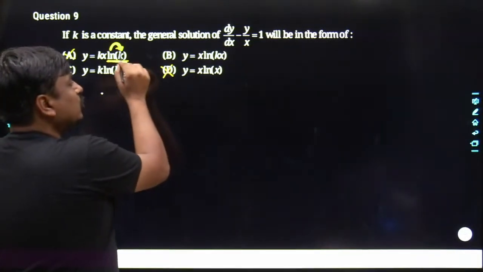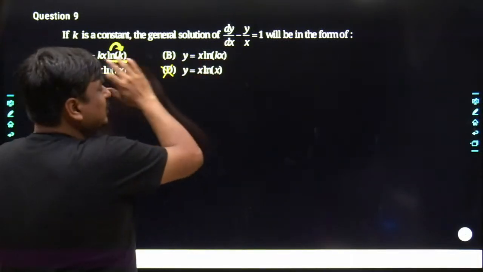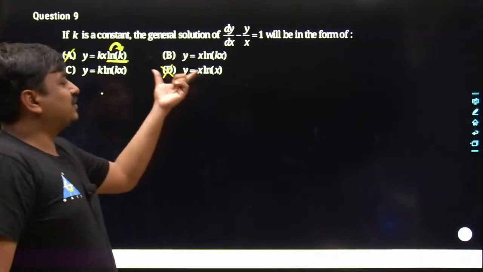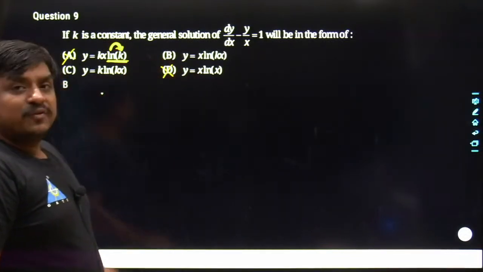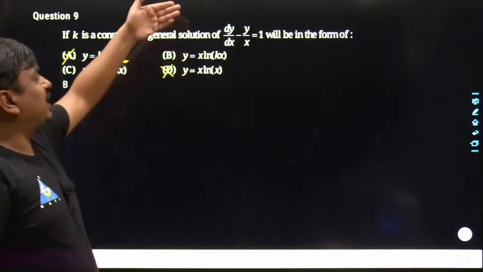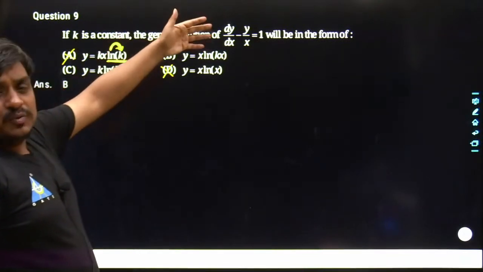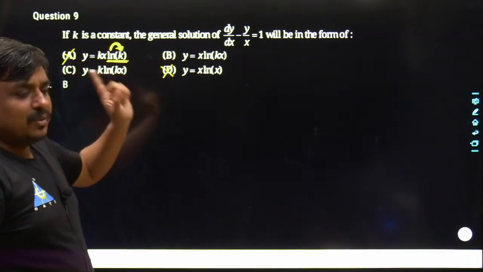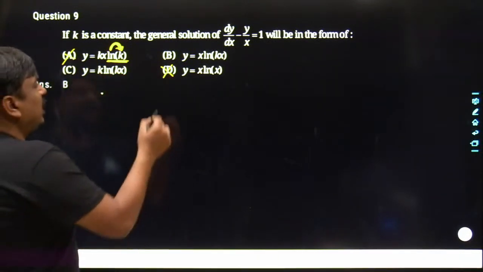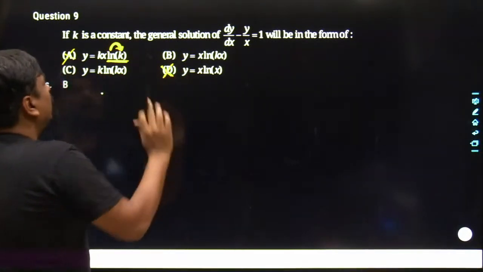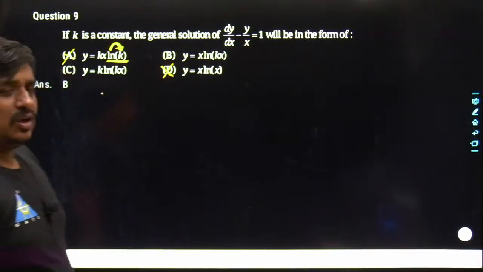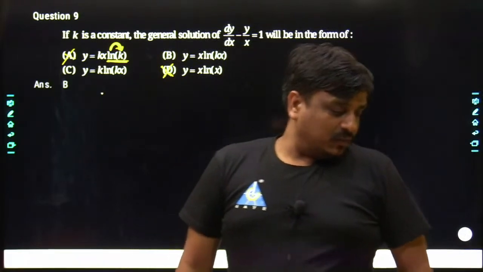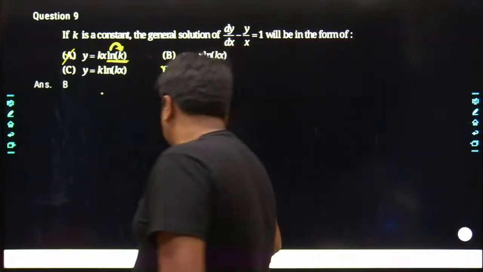Why? Because no additional information or initial conditions were provided along with this problem. In that case, its solution would not be free from an arbitrary constant. As it is a linear differential equation of order 1, definitely one arbitrary constant should come into the picture, which was not there in option D. So A as well as D have been ruled out. You are left with option B as well as C. We'll try to judge which would be the best answer.